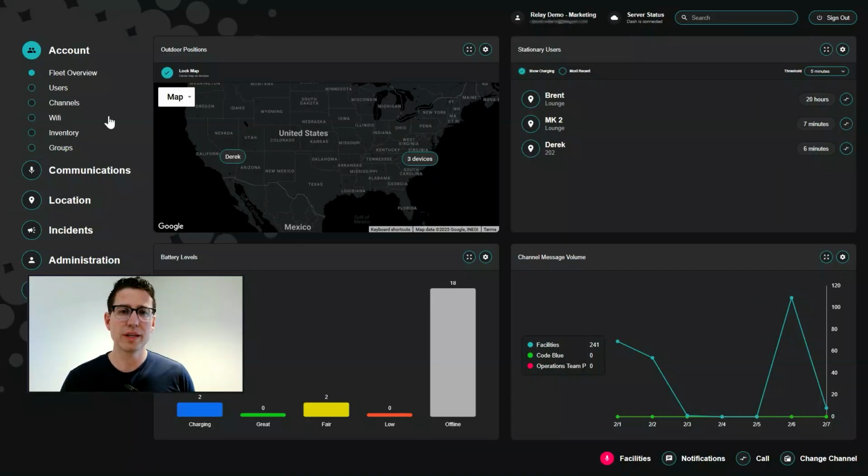Knowing where your employees are can greatly improve your operations and create a much safer environment. One of my favorite examples of this is right here on our dashboard. So you see we're at the overview level, and on the right here, we have a report that is stationary users, where I can set different thresholds for how long I want to be notified if a device has not moved.